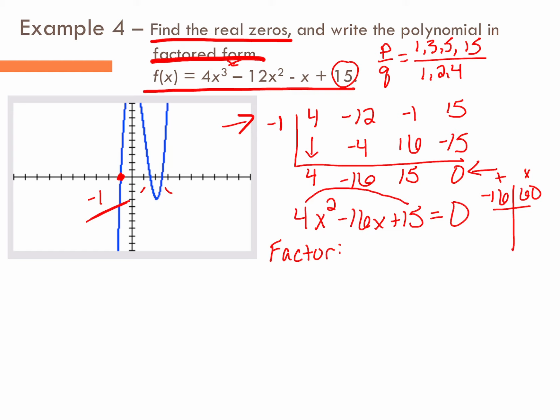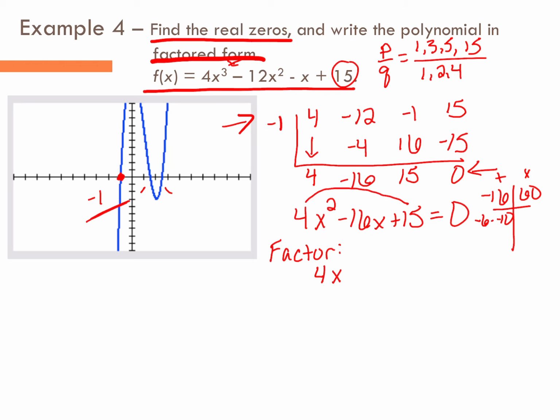So remember, if you need to, think about it. What multiplies to give us 60? You can do your y equals in your calculator. You can do 60 divided by x. And then if you hit your table, it will show you all the different numbers. So I need to multiply. This would be negative 6 and negative 10. They add to negative 16, multiply to 60. So I'm just reminding you how to factor right here.